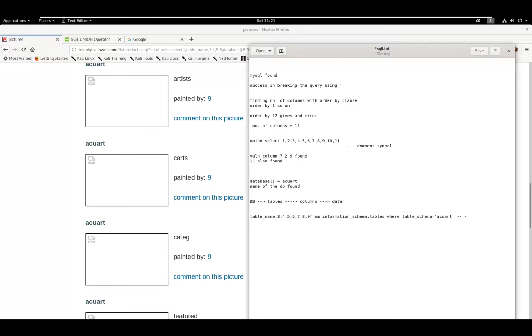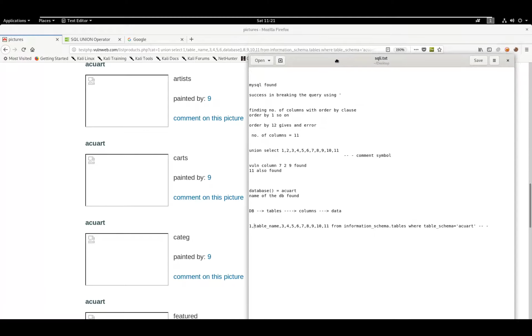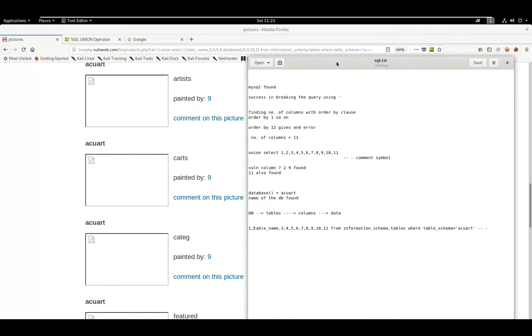Why didn't it work for me? Probably there is some kind of syntax error or typo that you made. You need select 1, table_name, 3, 4, 5, 6, database, 8, 9, 10, 11, from information_schema.tables where table_schema.